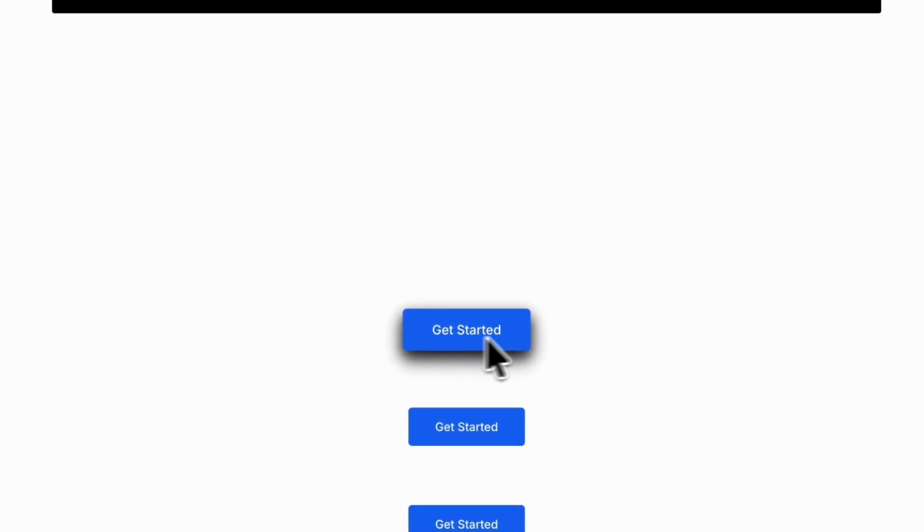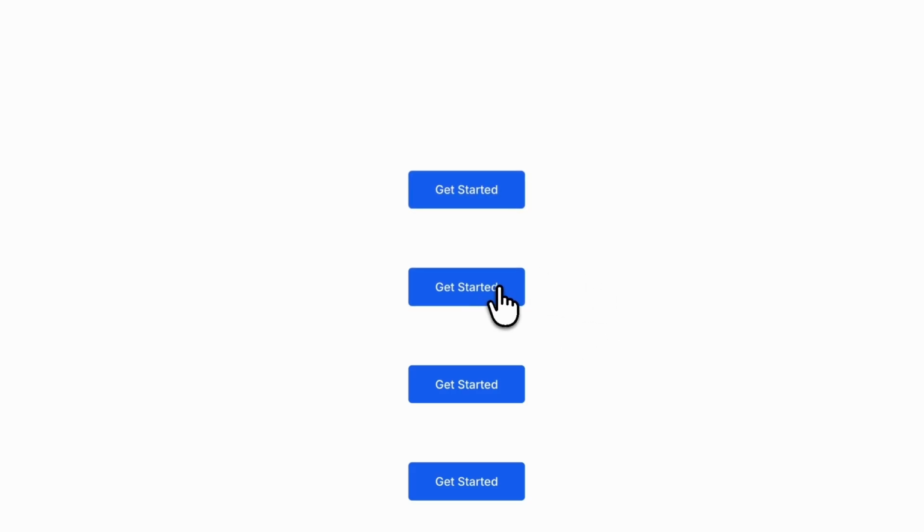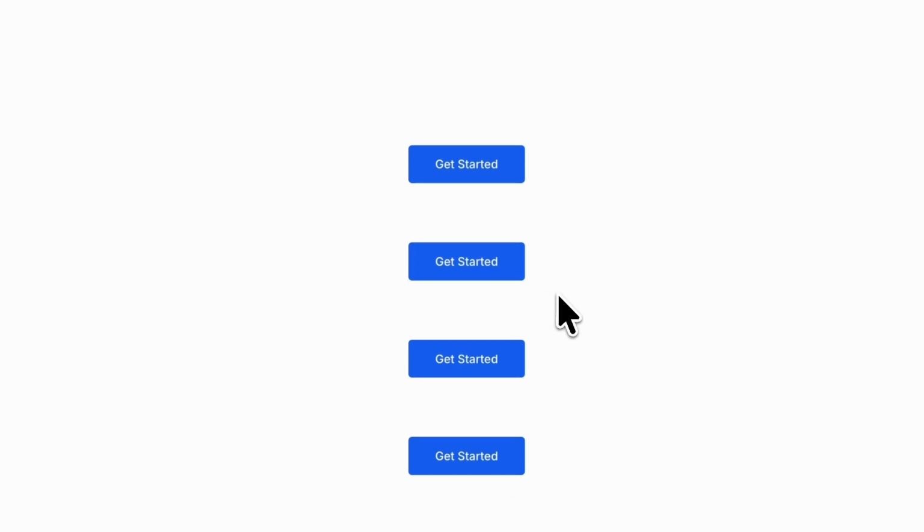I mean, just look at it. The next one has a unique effect which only activates on click, and it simulates a key press. And of course you can combine different effects like these ones here, and you can get something like this.